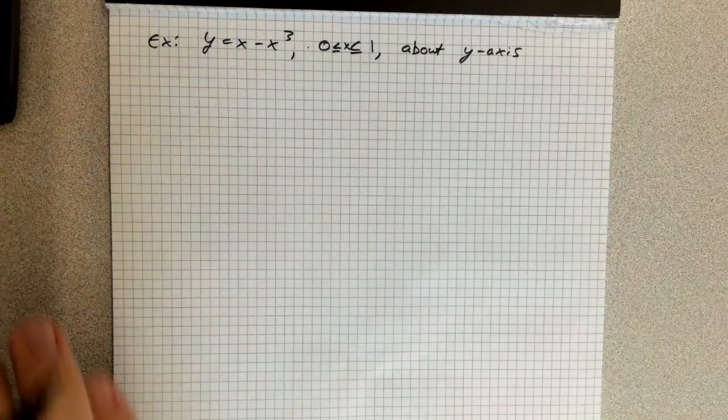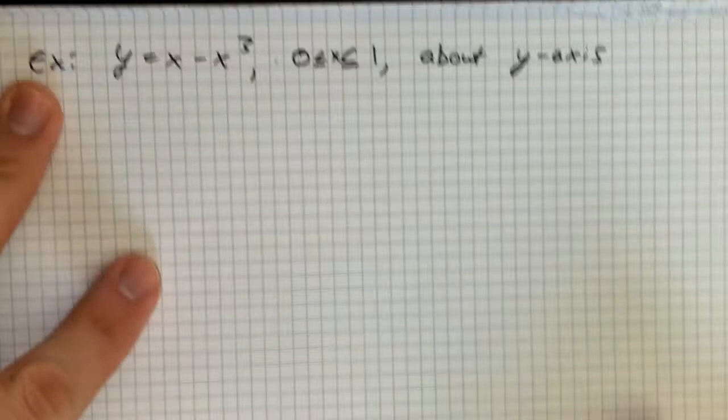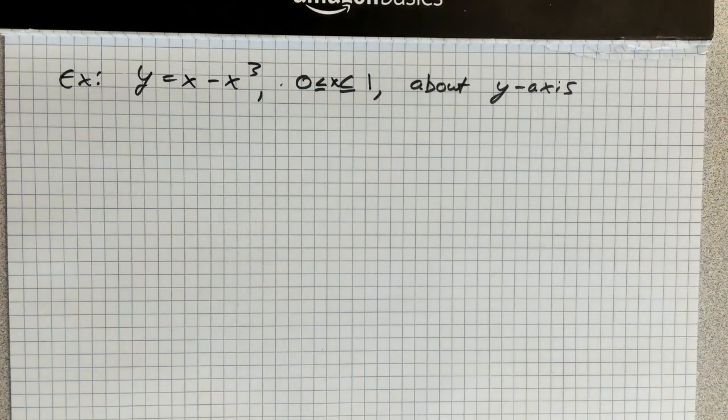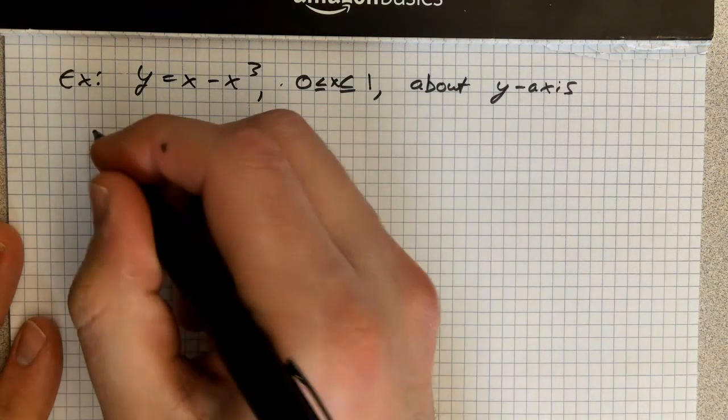So this is our first example where you'll see pretty quick that we can't do the problem in terms of y, despite knowing pretty well the washer and disk method. So let me show you what this area looks like.